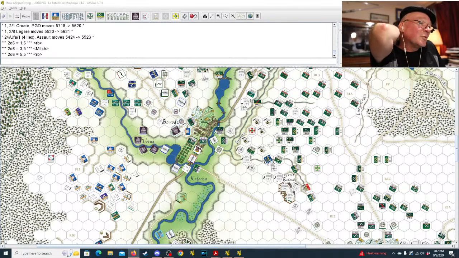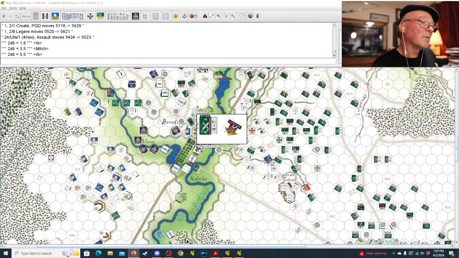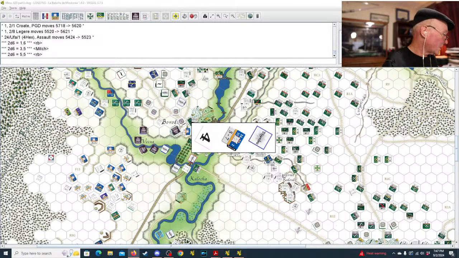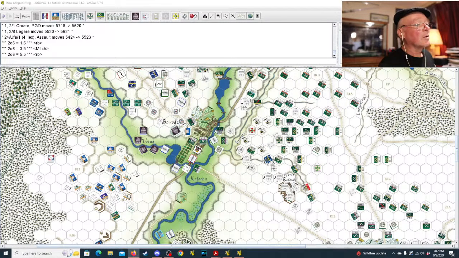So now, Mitch, you would shoot at whatever your factor is, doubled, right? He's doubled. Is he in line or column? He's in column, so it's 8, so it's 16. Yeah, 16 to 8 since he's in column. He's disordered, so it's a 2 to 1. Roll on the 2 to 1. Russian column is only 6 firepower. Well, a 14, it doesn't matter. Oh, okay. Then I missed.